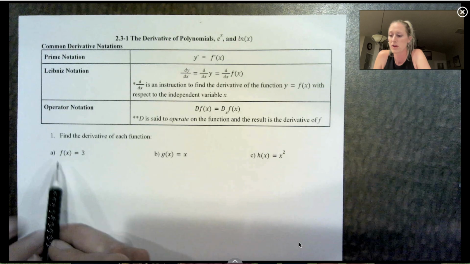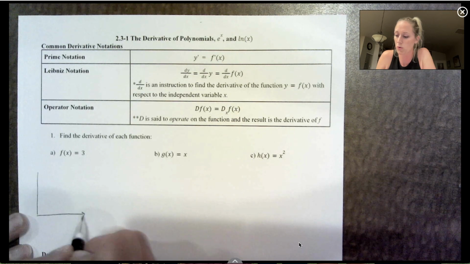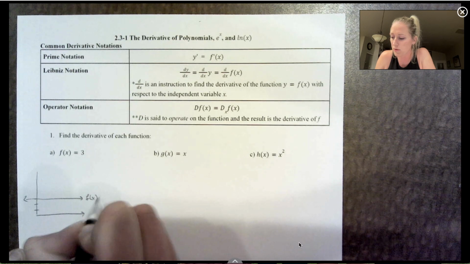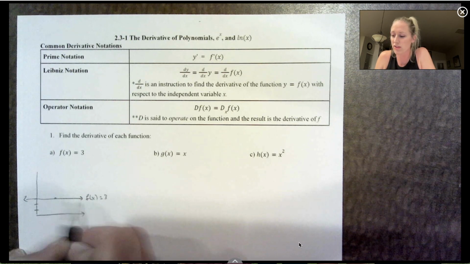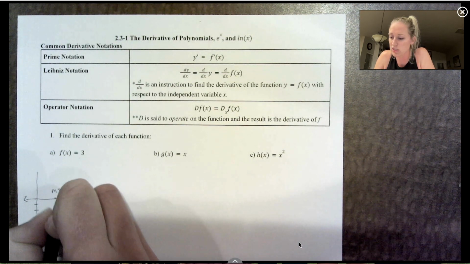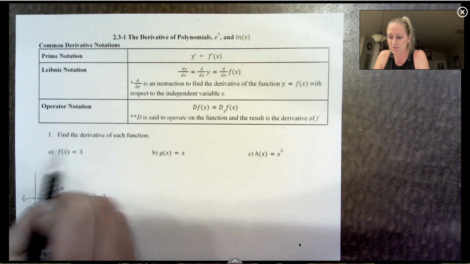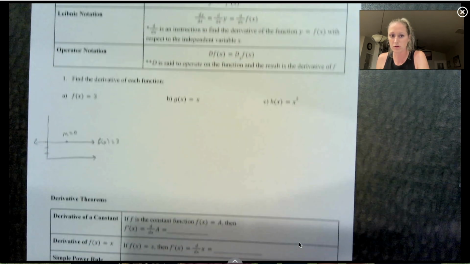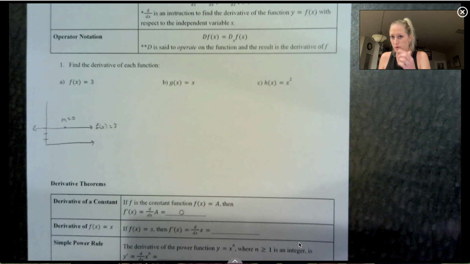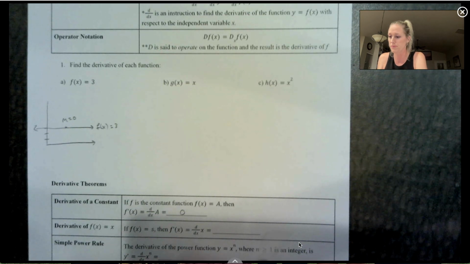Okay, so let's think about finding the derivative of f of x equals 3. So remember, that is just the horizontal line through 3, right? So that is the line f of x equals 3. So if I want to find the tangent line for any points along there, the slope of the tangent line to this is going to be 0. So remember, the derivative is the slope of the tangent line at a point. So if I have something of this form, the derivative of a constant is always going to be 0. Always, always, always. Derivative of a constant, and that's why. It's because the slope of a tangent line to a horizontal line is always going to be 0.